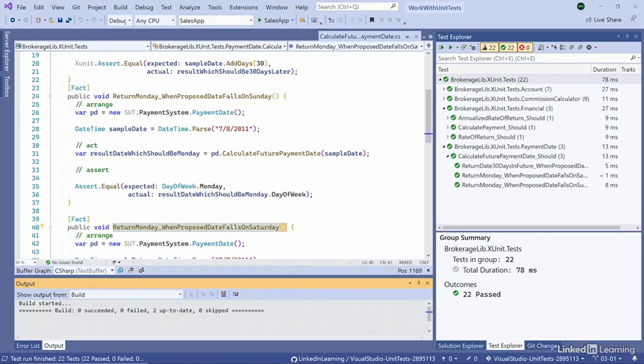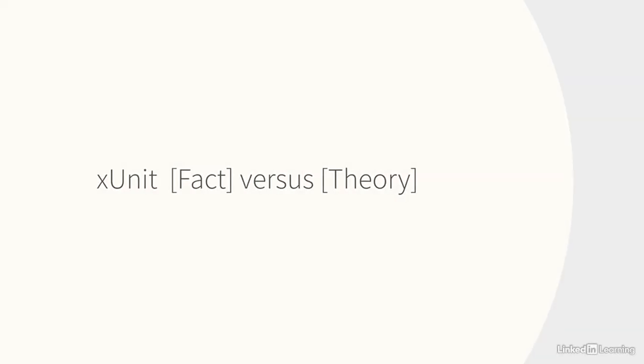In summary, this is a basic set of tests, 7 methods in the system under test, more if you count the constructors. I have 22 tests, with more coming as the code base grows. These provide a good sample representation, which we'll use in the rest of the course. xUnit supports 2 different types of unit tests, fact and theory. We've already seen the fact attribute in action. It's the simplest way to create a test method.